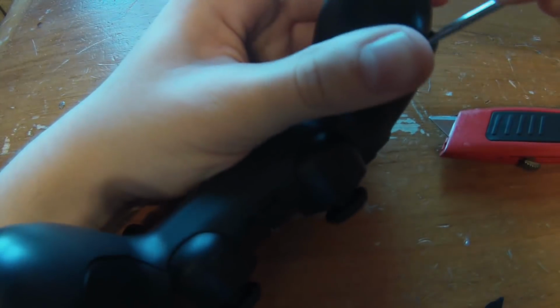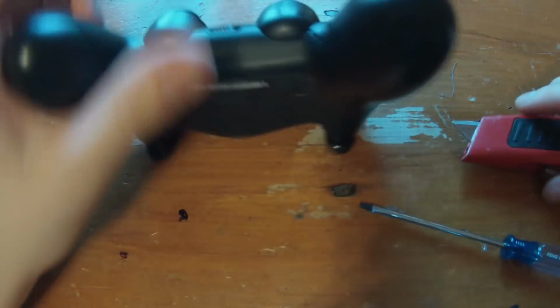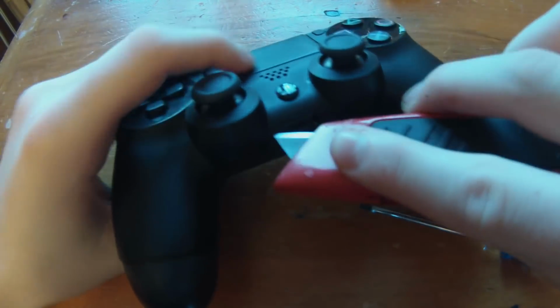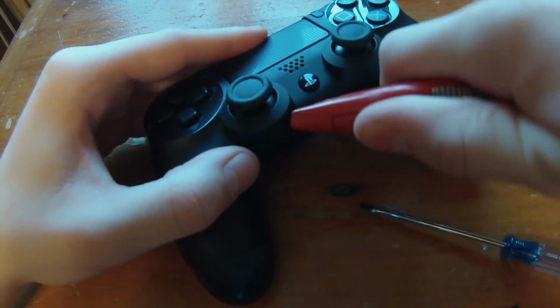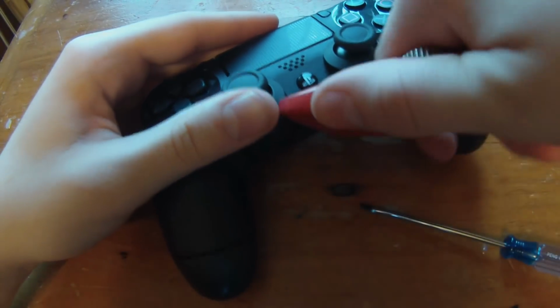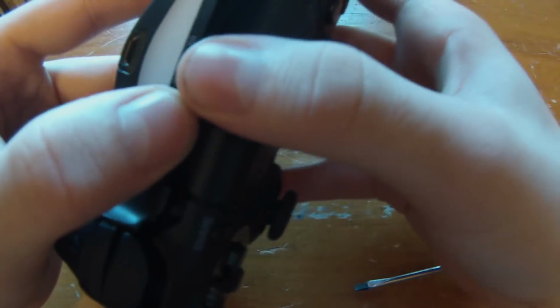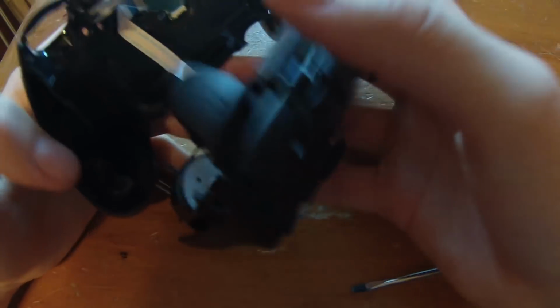You want to work your way down to these thumbsticks. So there we go. You can see I just cracked it open. The shells are sealed with glue because they don't want you going inside here and messing with your controller. But we're not doing that.